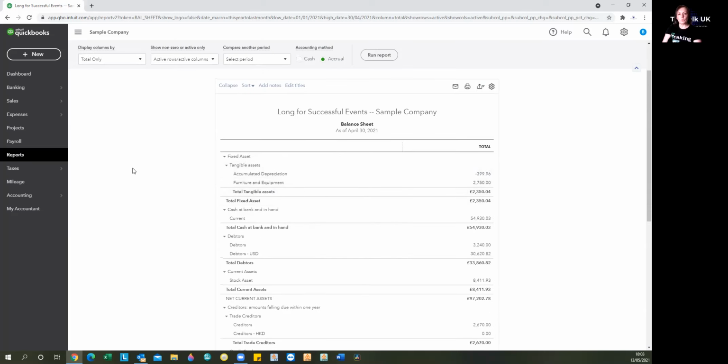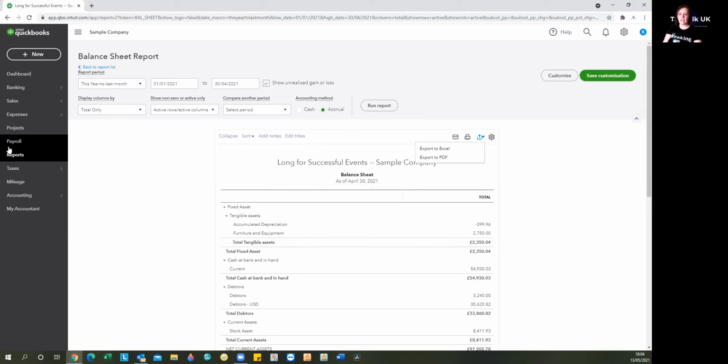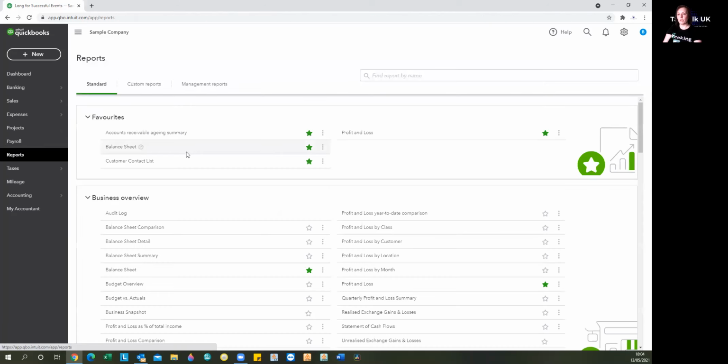Now, with all of your QuickBooks reports, you can export them simply by clicking this export button here, or you can print them directly if you prefer. So once you click export, you can export to a PDF or to Excel, whichever is easiest for you. But Excel can be quite handy if you want to make notes on the data, or maybe build on it for some other purpose. But you simply select that, and then that will generate as you've asked it to.